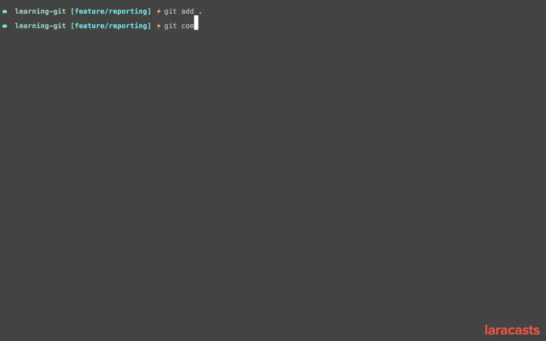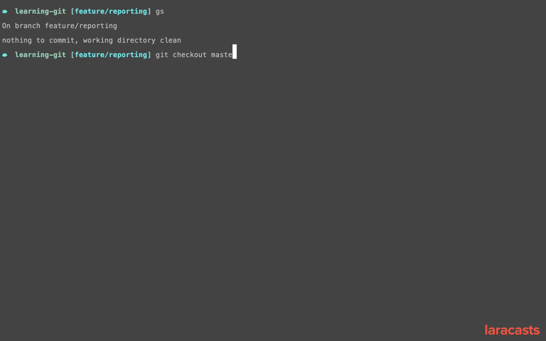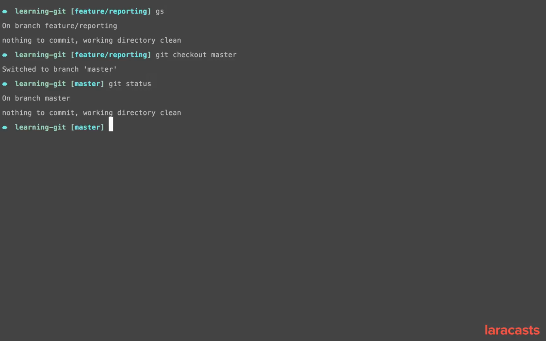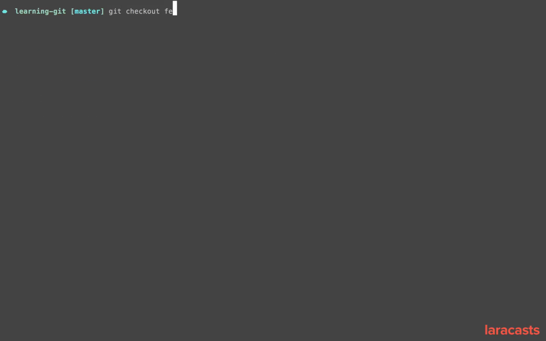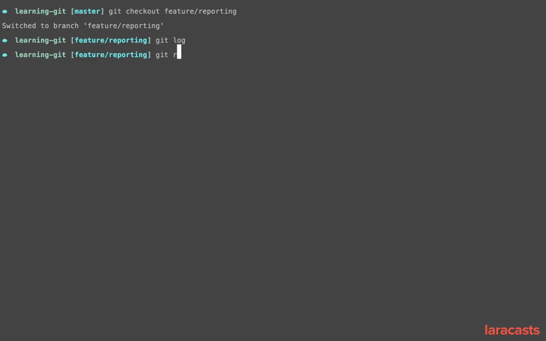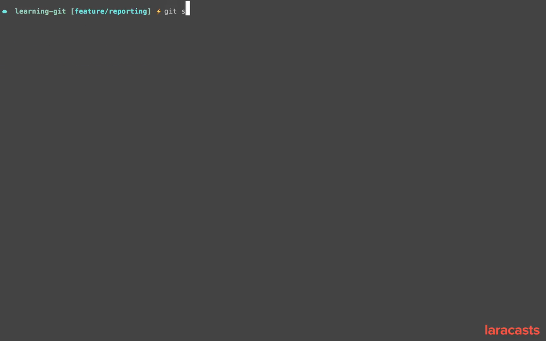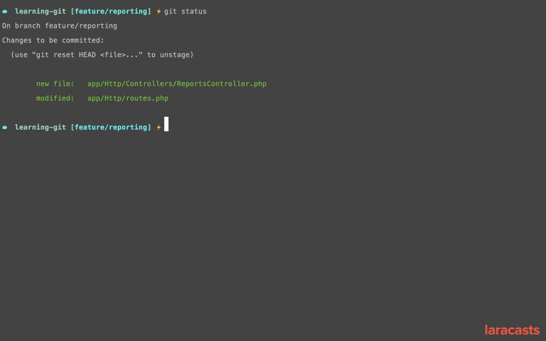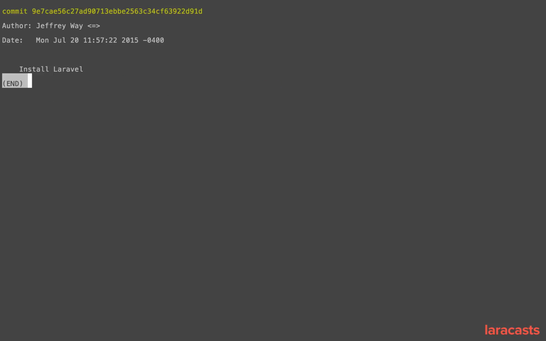Add the files, git commit with a message of work in progress, do a git status, that's clean. And if we check out our master branch and do a git status, that one is clean as well. So you make your fix, do whatever you need to do here, and then when you return to your feature branch, you can do a git log and simply reset to the previous commit. Git reset, and we'll do a soft reset here to that commit. So now if I run a git status, you'll see that once again we have these files, but our commit history is as we would want.